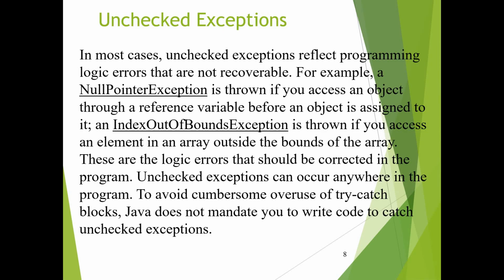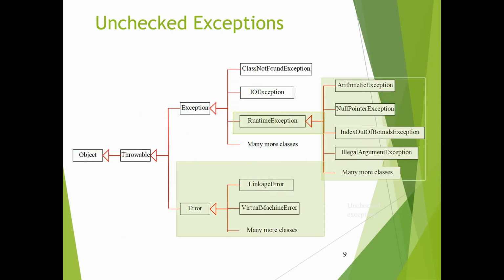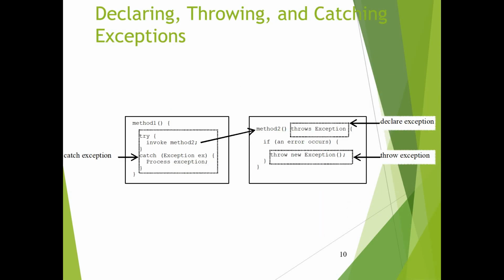To avoid this cumbersome work, we make use of a try-catch block. Those statements we put in try, and we handle them in catch. Java does not mandate you to write code to catch unchecked exceptions, so you can leave it. The JVM will handle the exception. These are some of the unchecked exceptions: ArithmeticException, NullPointerException, IndexOutOfBoundsException, IllegalArgumentException, and more. These are the errors: LinkageError, VirtualMachineError, and many others.